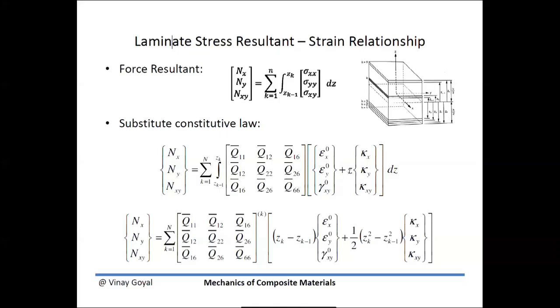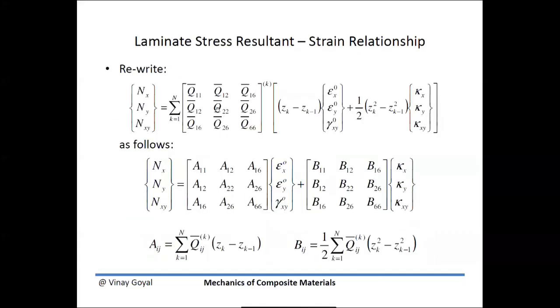the integral of z is basically z squared over 2, but evaluated at zk minus 1 and zk gives you 1/2 zk squared minus zk minus 1 squared. And so that's essentially your force resultant related now to the strains of the mid-surface and the curvatures, and I need a constitutive law to be able to relate that through. Notice that this force resultant is integrated through the thickness completely.